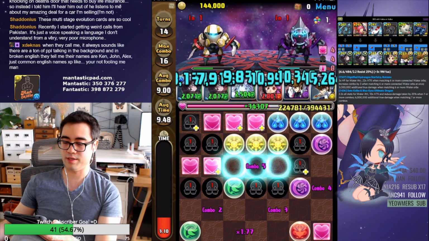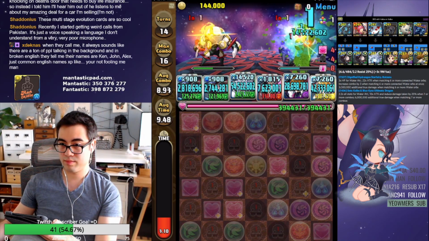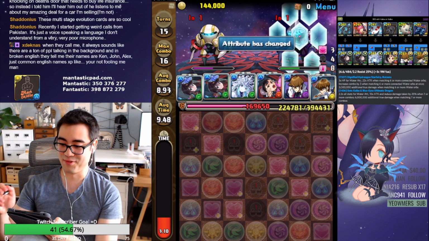So I'm just trying to heal and match combos, and we're fine. Deck, I know. They're not fooling anyone for sure.